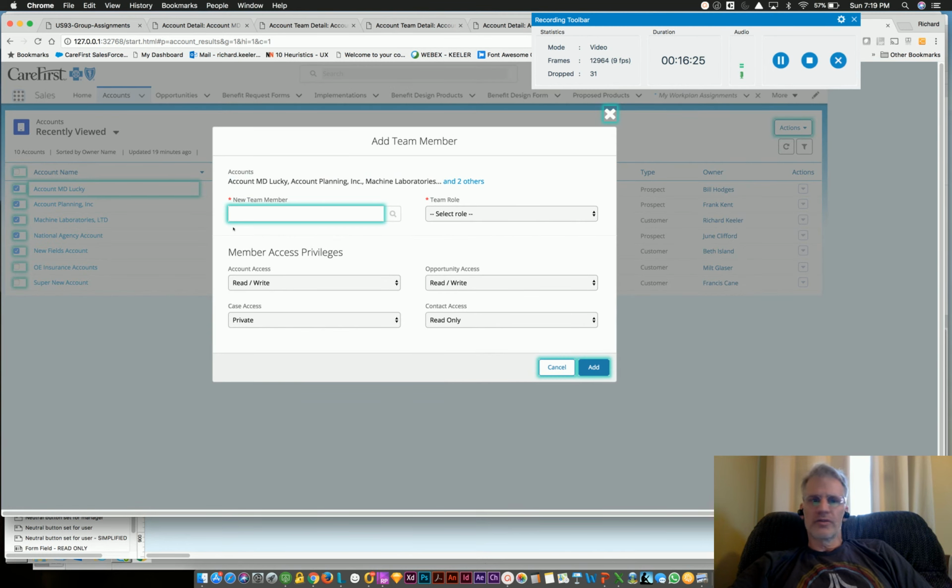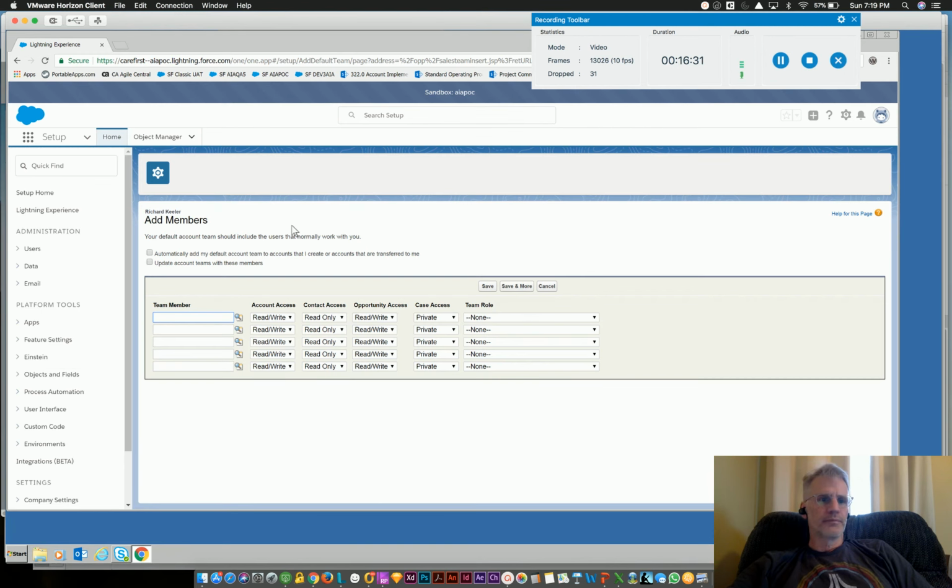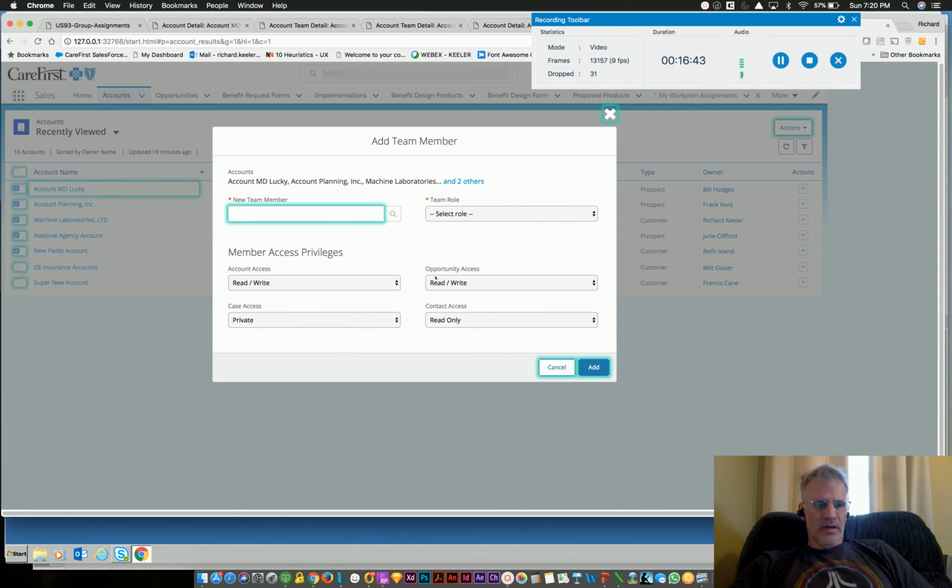Okay, so I would see us doing this, where we have contact access, opportunity access, case access, and team role and account access. I would use ours, which is this version here. So we have the 4. I'm pointing with my finger. So we have the 4 here. We have the search for the team name and account role.